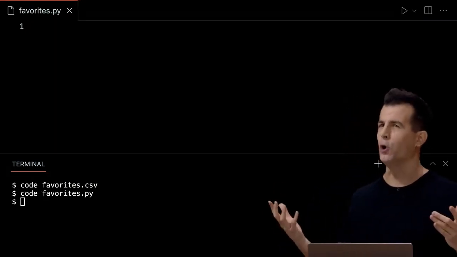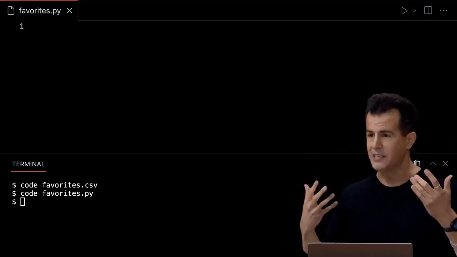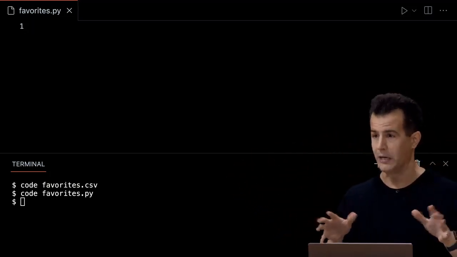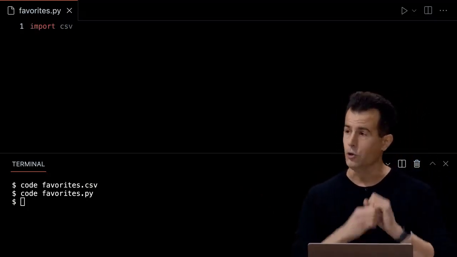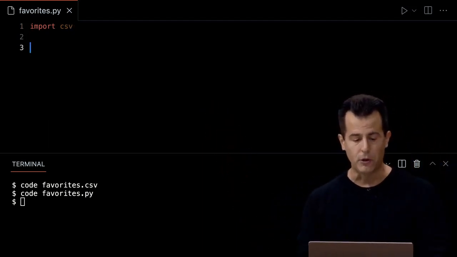And let's do something simple. Let's just write a simple program in Python that opens this file, reads it, and prints something out, just as a safety check that I know what I'm doing, even though it's not going to be useful. So in Python, if you want CSV support, you import CSV. And that gives you access to all the magical capabilities thereof.